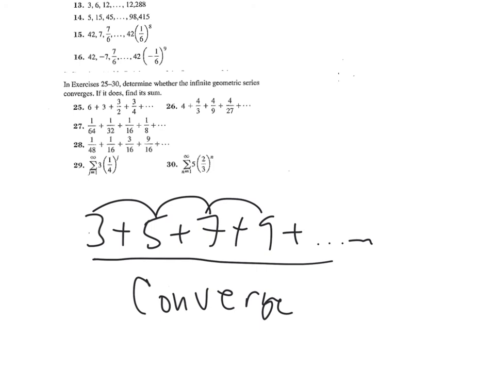Okay, and the same thing with the geometric series. What has to happen is... let's see here. Let me come up and look for these. Okay, number 26. Do you see how those numbers are getting bigger and bigger? No, they aren't. They're getting smaller. No, just a minute here.